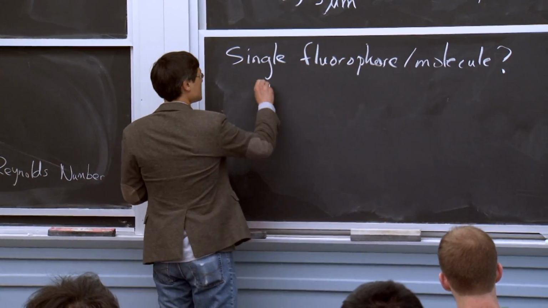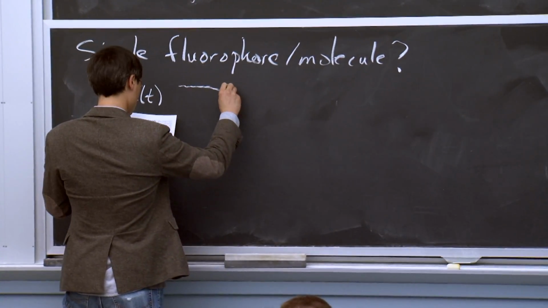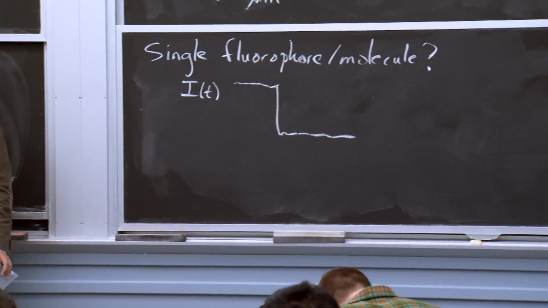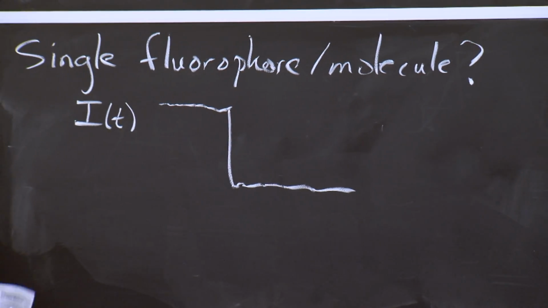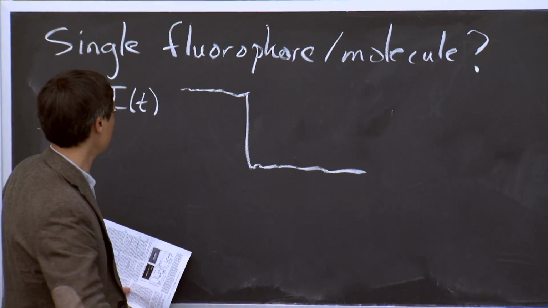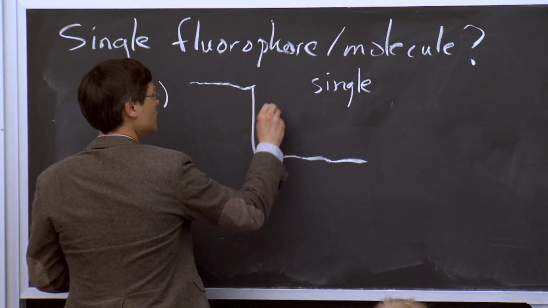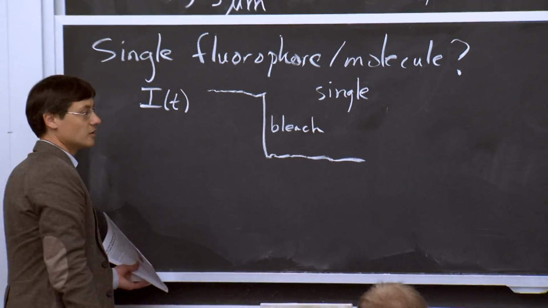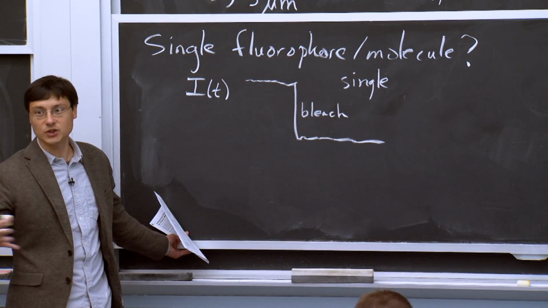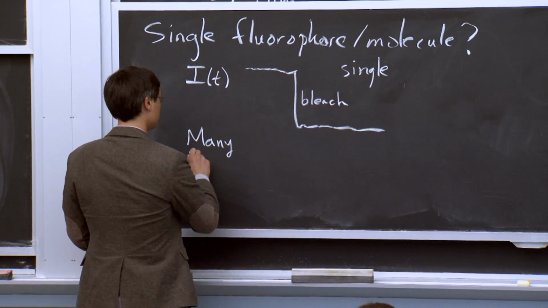Right? So if you look at the intensity as a function of time, what you see is that it looks like this, and then it drops. There's actually more noise, but this is just to illustrate. Now, this is what it looks like for a single molecule, but we should also be clear of what it would look like if it were many molecules. So this is if it's a single molecule, and this is what we call a bleach event. Right, so the molecule dies for one reason or another, some oxygen reaction, something. Now the question is, what happens if instead there are many molecules?